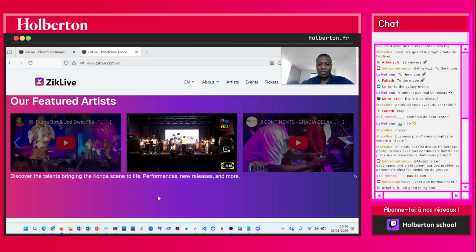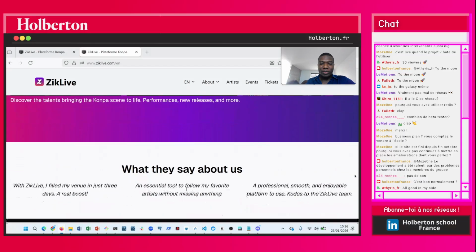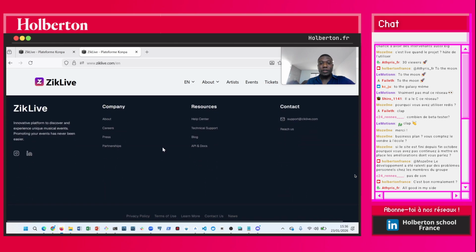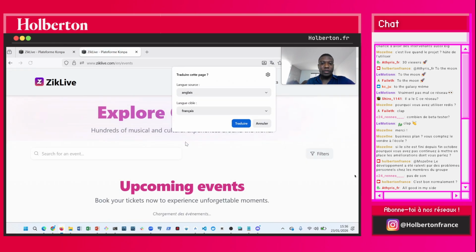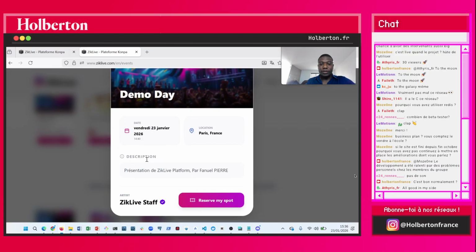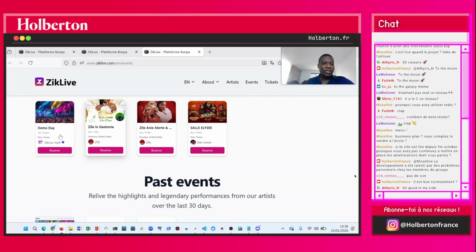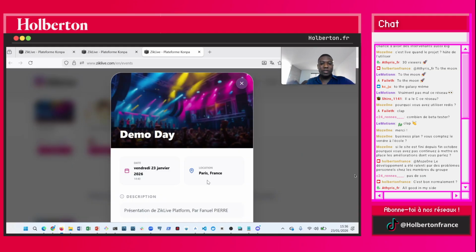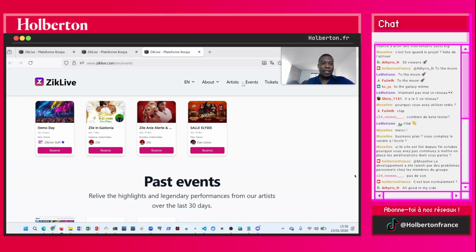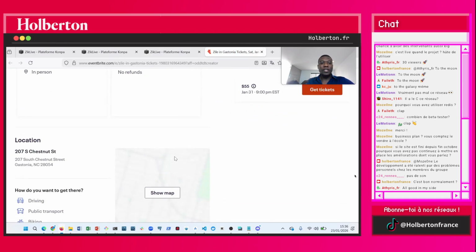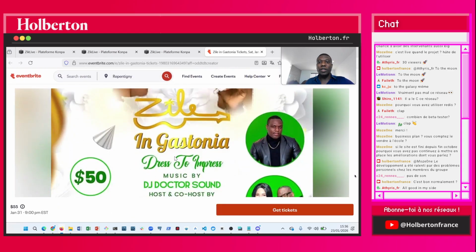Par exemple, l'utilisateur peut aussi écouter de la musique. Je me permets de continuer en français. Et ensuite, il peut voir les événements à venir. Il peut dire, bon, je vais réserver un ticket. Et par exemple, il peut voir cet utilisateur et il clique pour réserver un ticket. La partie ticket n'est pas encore implémentée sur notre plateforme parce que les artistes n'ont pas encore mis leur ticket en vente.